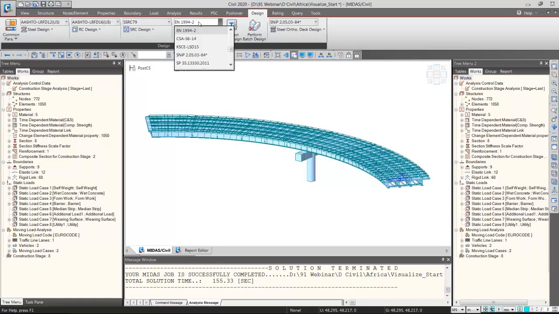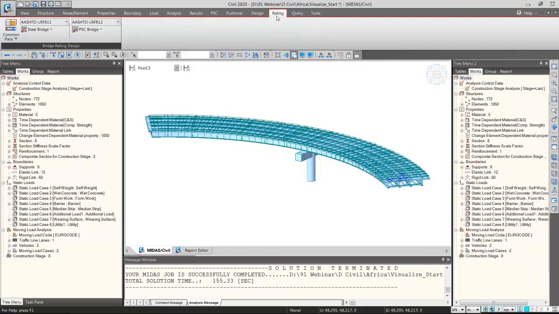Then further, composite AASHTO is also available. So yes, if you are going for AASHTO, then you do have all the capabilities that were shown today in this webinar. Even load rating can be done. You have the rating over here available for AASHTO LRFR and AASHTO LRFT.